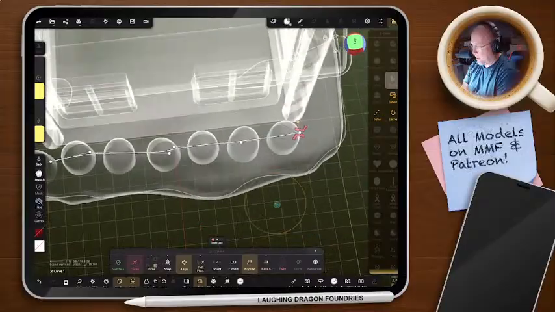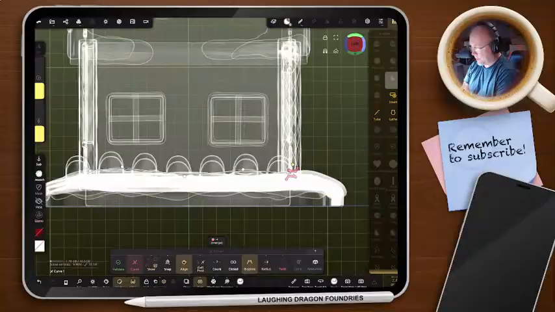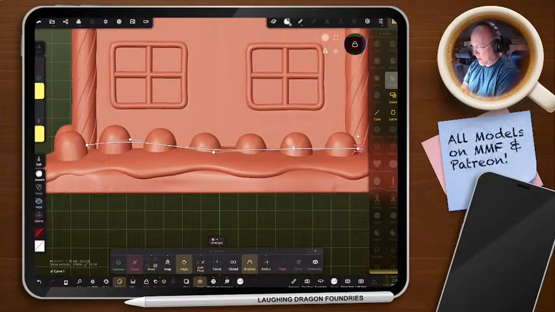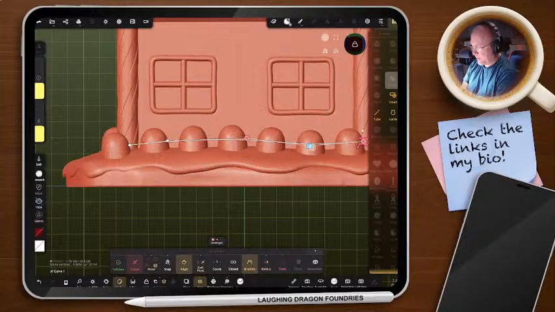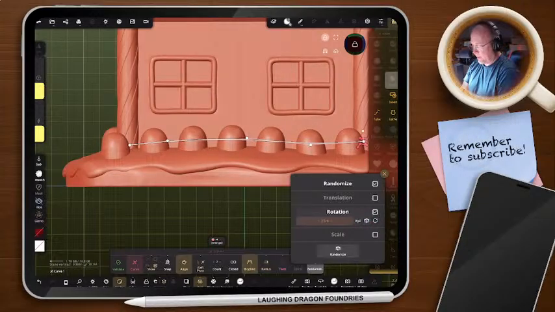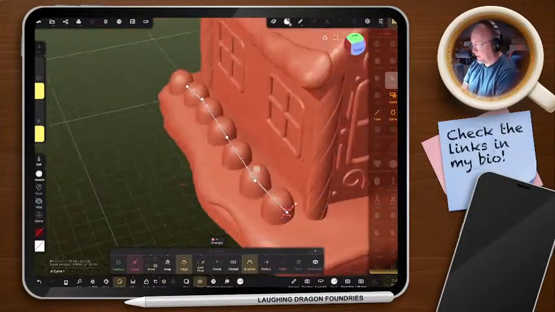All right, I don't know why, but I got a couple of points in here. There we go. All right, let's make sure that it follows the curve of our snow. So I'm going to turn X-ray off. We'll lock our view. And here it goes down a little bit and comes up a little bit. And I think we're good right there. And then we got randomize turned on, so let's go ahead and randomize it a little more just by punching that randomize button. And now we're guaranteed that the rotation is a little different than the other side.